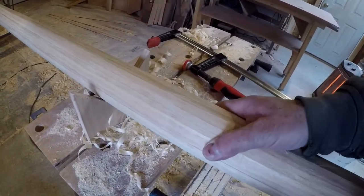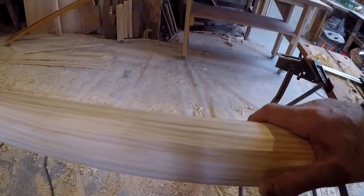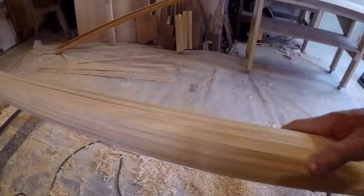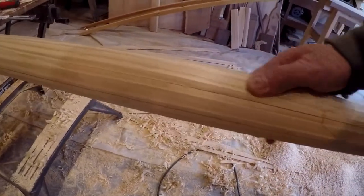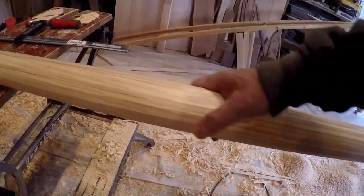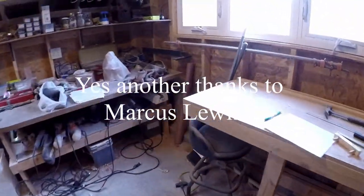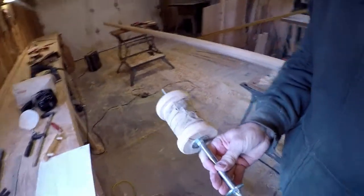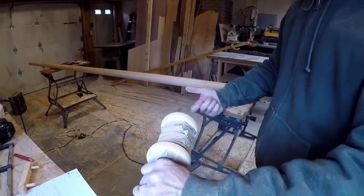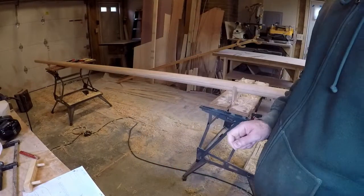All right, so we should have 16 roughly equal faces. And straighten it up as best we can for rounding. What I'm going to do is start with the block plane taking these last 16 corners off, and then I've got another cool idea from the Mayflower series — what he called his secret weapon. I made my own version: it has a drill on one end and an inside-out belt sander belt to run along the mast and try to round it off.